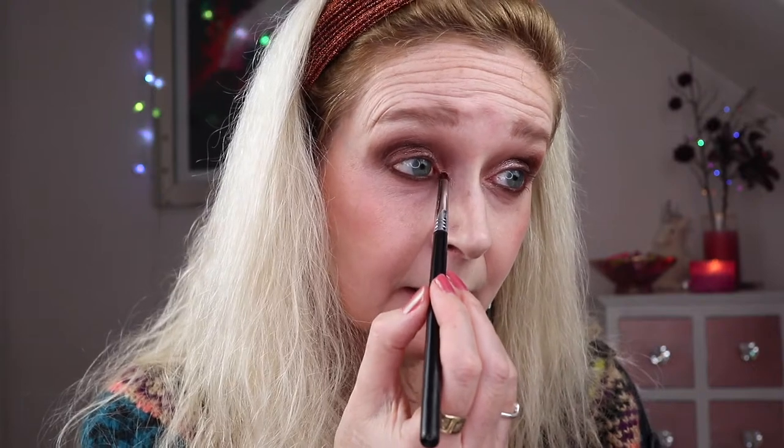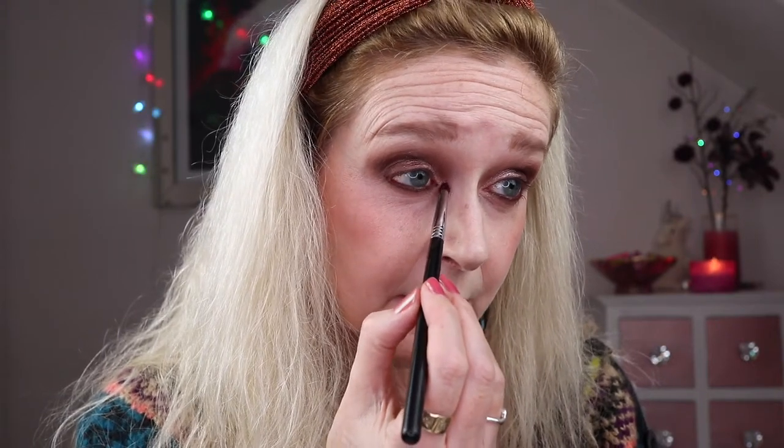And then for inner corner highlight, back in with Frappe. Is that light glittery shade? It might be a little bit too glittery for the inner corner. It's not just glitter, it's got some base pigment to it, but it's got a lot of glitter on top. So that's the look to this point.